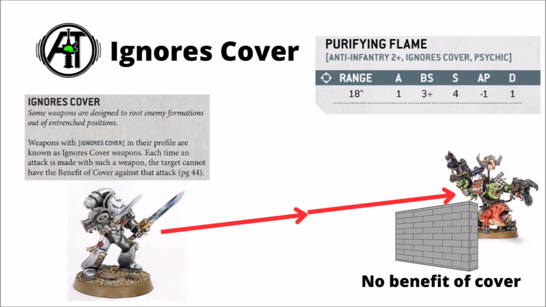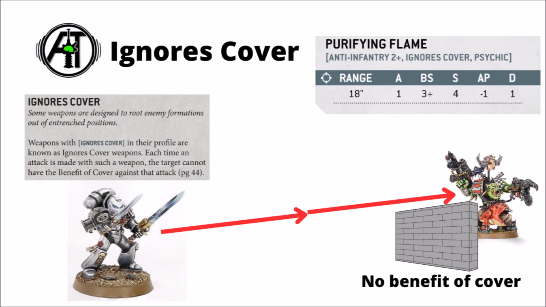Lots of units in 40k can get the benefit of cover in terrain, which we'll talk about later in the How to Play series, and typically the benefit of cover will give you +1 to your armor saving throw, so it's really quite nice to ignore it as your opponents will fail more saves. Cover is actually surprisingly easy to come by in 10th edition, with things like ruins partially obscuring units far behind them still granting you cover, so guns that ignore it will be pretty handy.